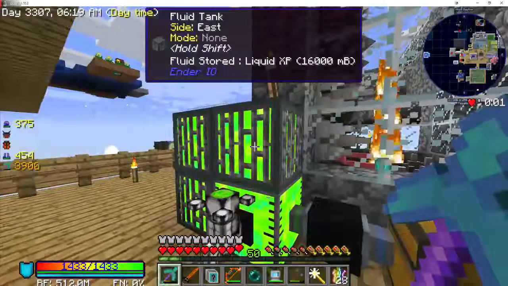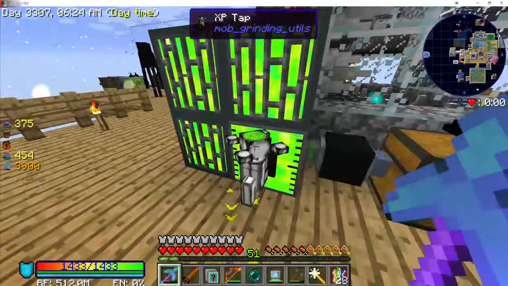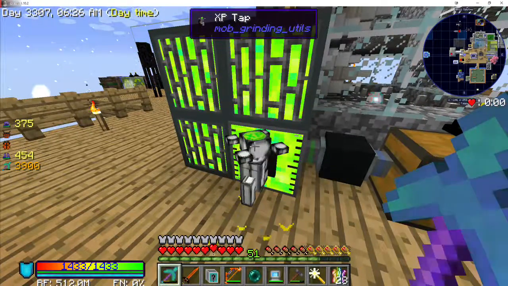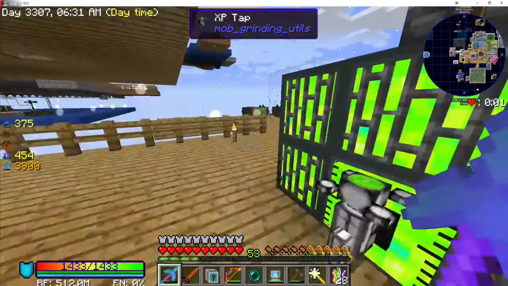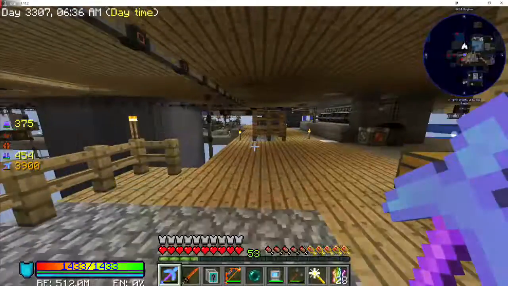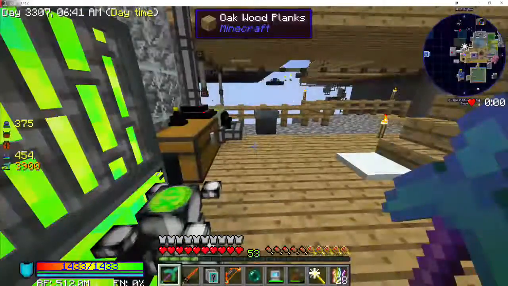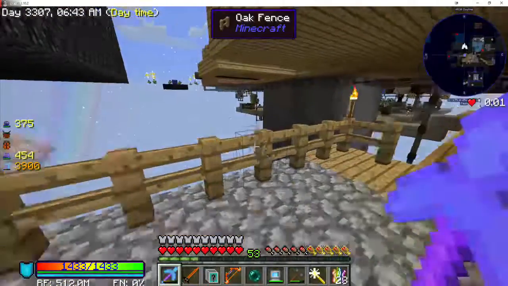and then fluid comes into here, and the fluid is liquid XP. So it's a really nice thing to get yourself with some nice liquid XP, especially when you get into enchanting or other things that require XP from you. It can go pretty fast.